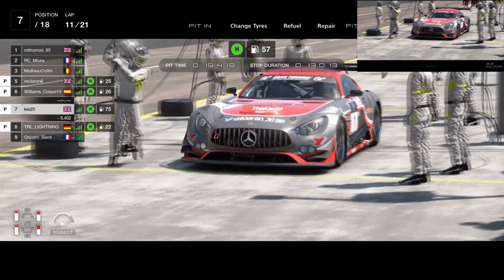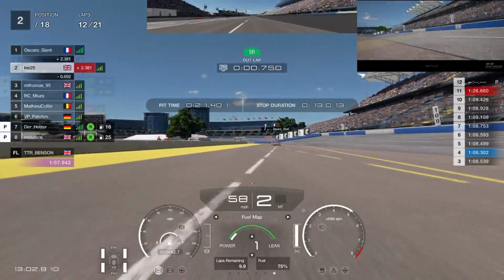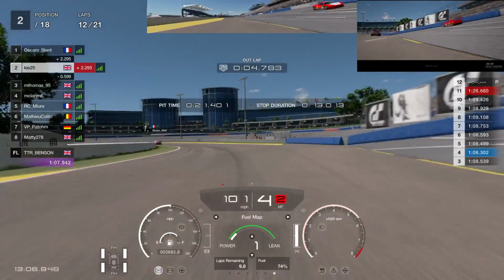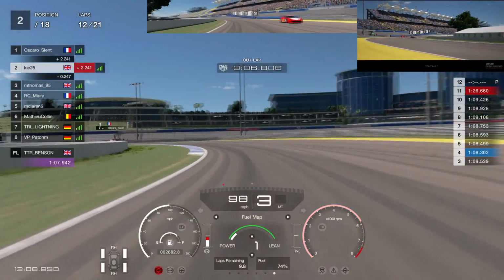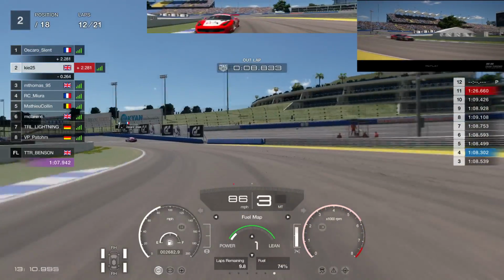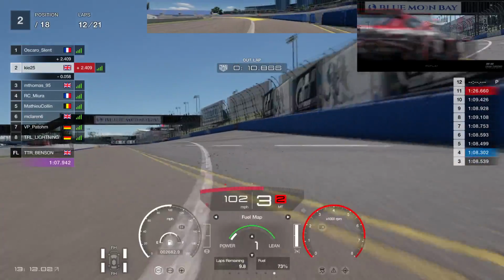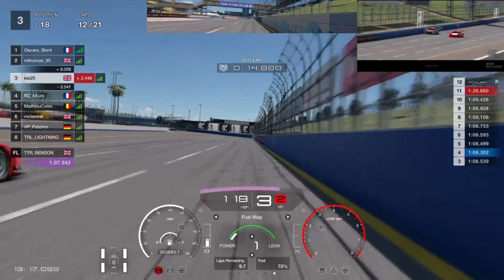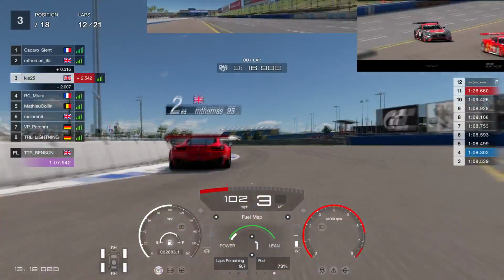So you see, I actually stopped it short of the diamond. Obviously you don't need as much for the second stint anyway, because your car's a bit lighter. And looking behind, you see M. Thomas in that Ferrari just coming around the outside. He has a little moment there, but he's got the inside line. I'm trying to get on the power and go around the outside, but unfortunately for myself, not much I can do to defend from coming from that tight angle into turn 1.